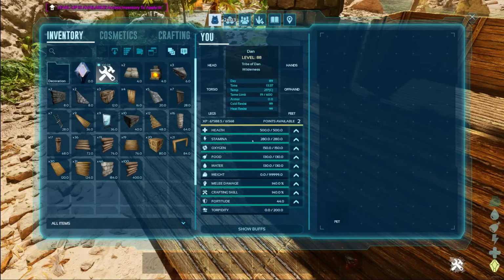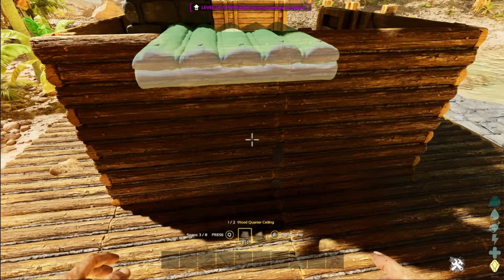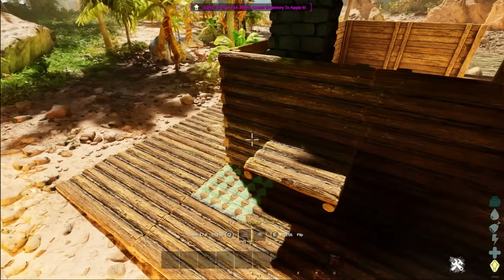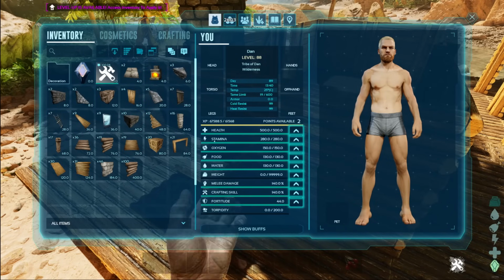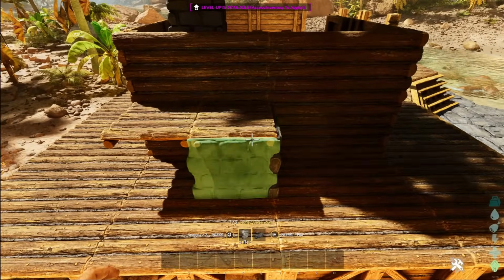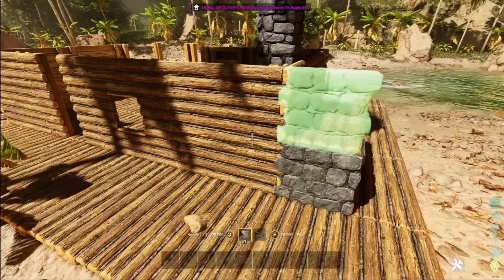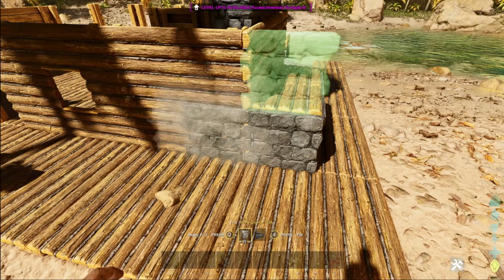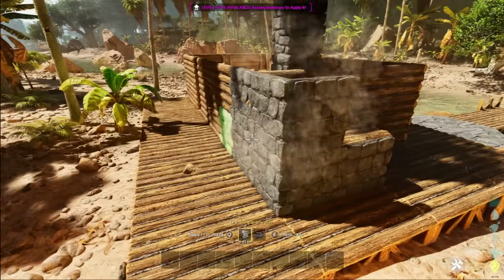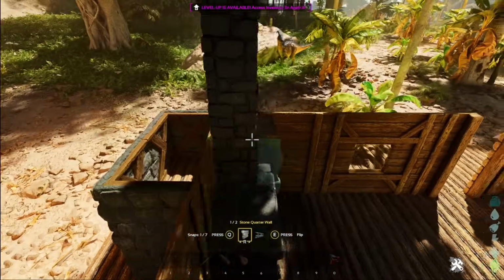Then out the back, it's wooden quarter ceilings. It should snap to the back of those, I hope. There we go. And then stone quarter walls. And then these intersect here into the wooden wall. And this is basically just building up the chimney part.